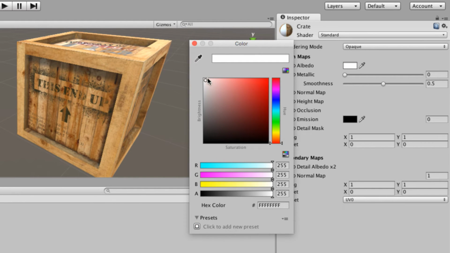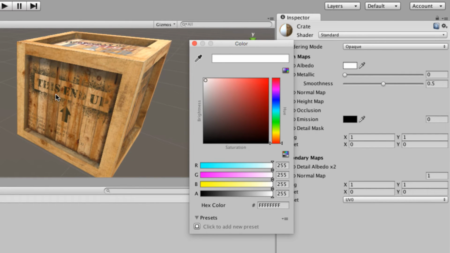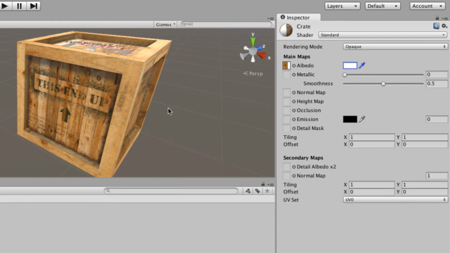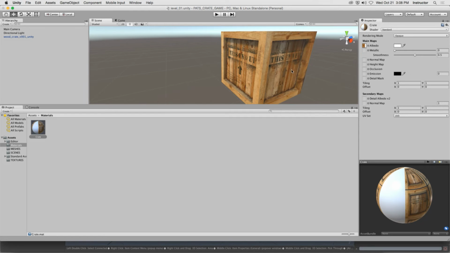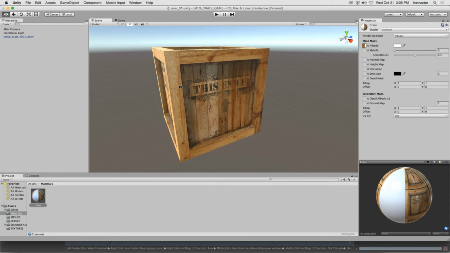Okay. If you look carefully here, if we keep it inside the grayscales, we get to increase and decrease the brightness of that texture. So if we go all the way down to black, it's going to be completely dark. And all the way to white is going to be a 100% representation of what you imported, or what you created over in Photoshop. And there it is. Looking pretty good, huh? So that's how easy it is to make an association with the material. This happens at the material level. We apply texture to a material. A little bit different than how we were working with it over inside of Modo, right?